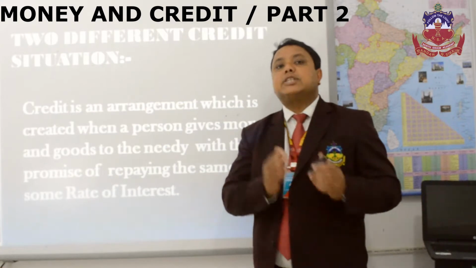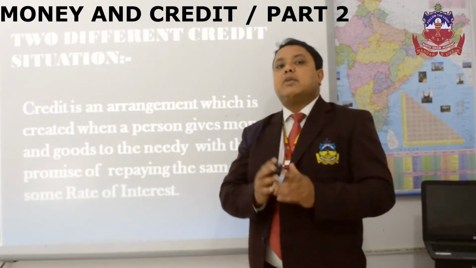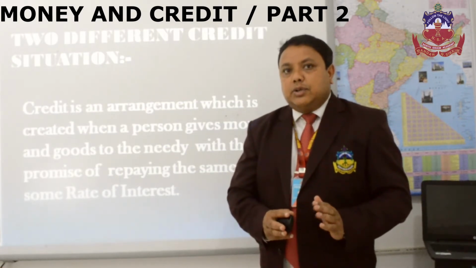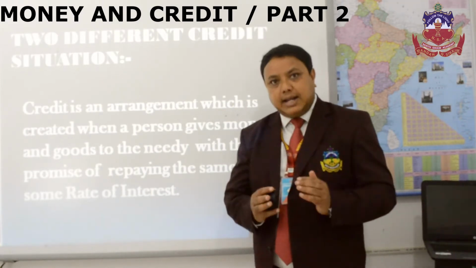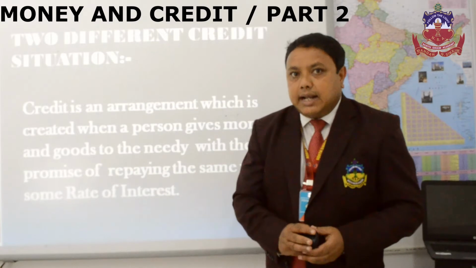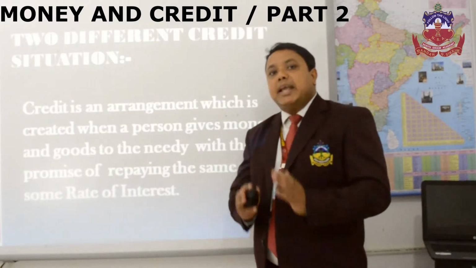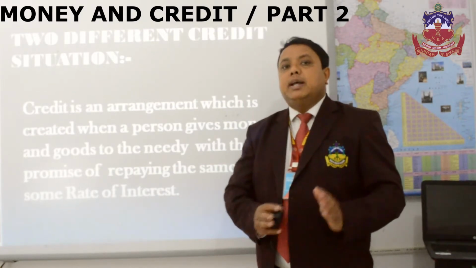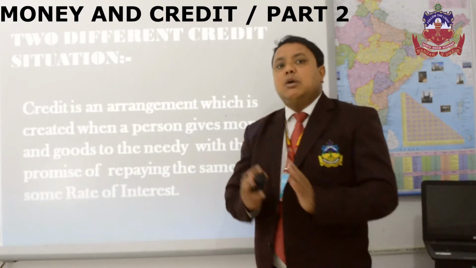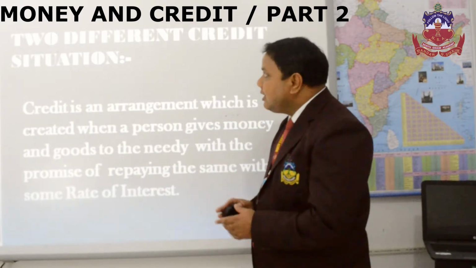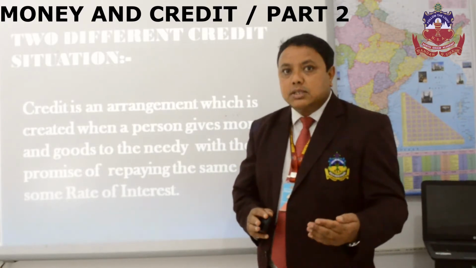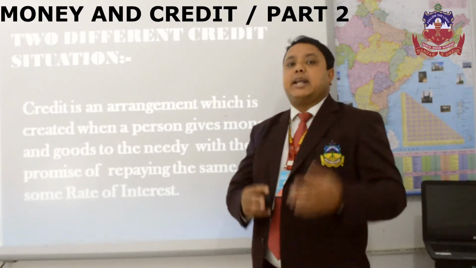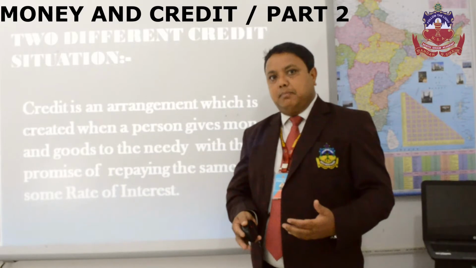When we earn extra income, what is done with that extra money? Usually we deposit that in the bank. And we also tried to understand that the bank plays the role of an intermediary between the depositor and the borrower. In this session, we'll try to understand how banks extend loans or credit to different people.